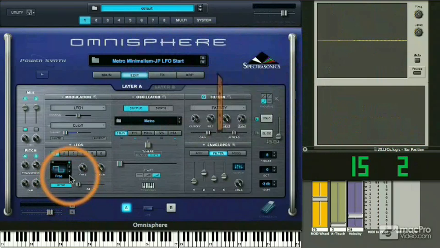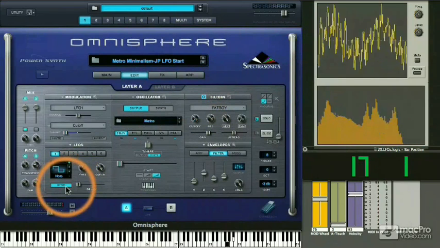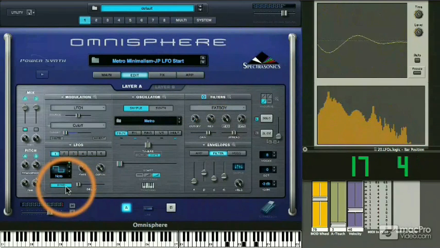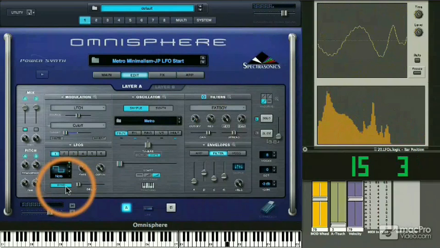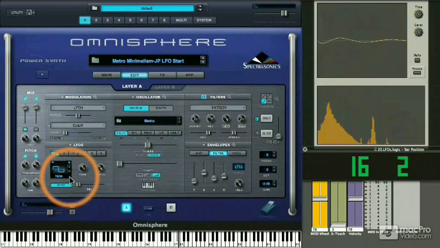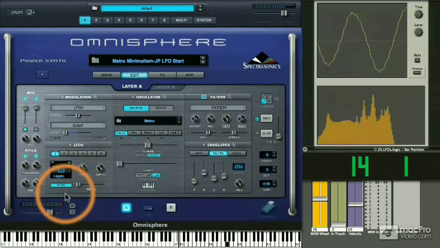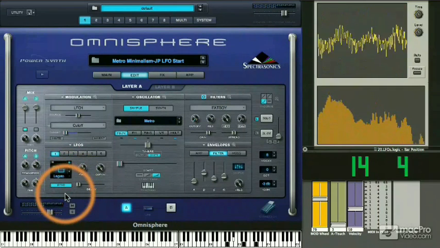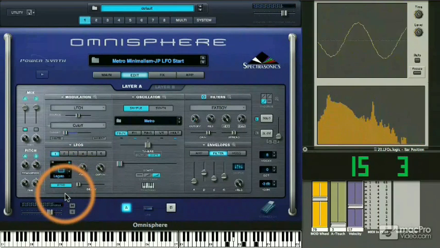The trigger modes will be familiar from the mod envelopes as well. In note mode, the LFO always jumps to its start phase whenever a new note is played, regardless of other sustaining notes. In legato mode, the LFO will only restart if notes are played in a disconnected fashion. Any note played while another note is still being held down will not cause the LFO to restart.